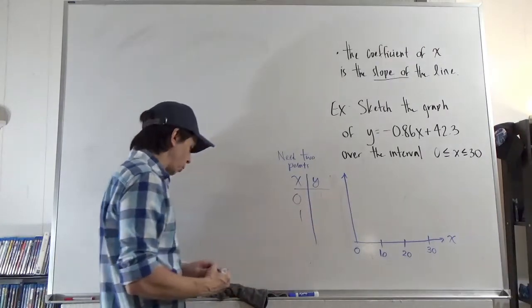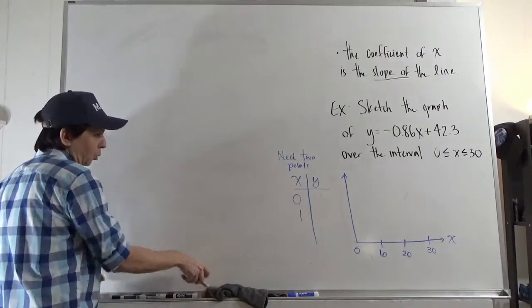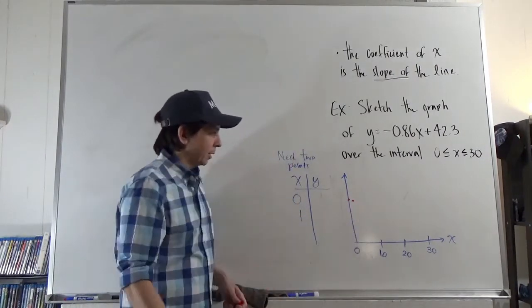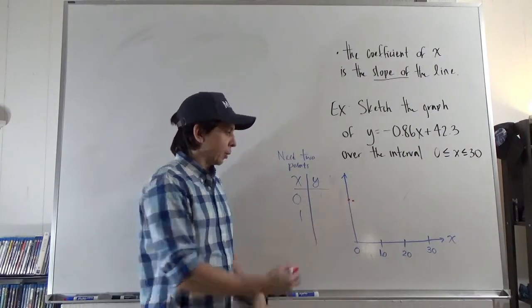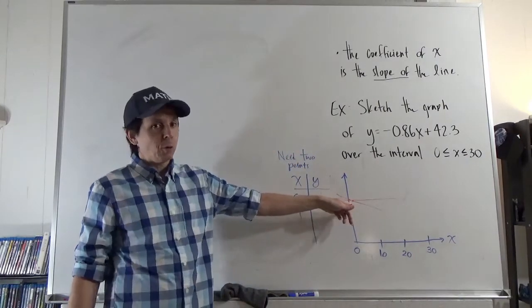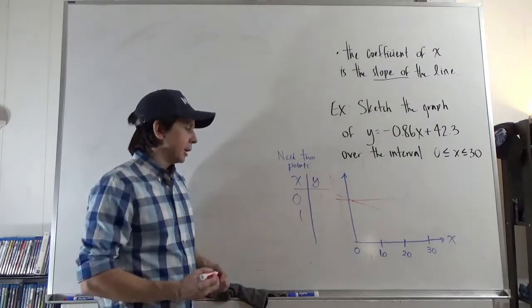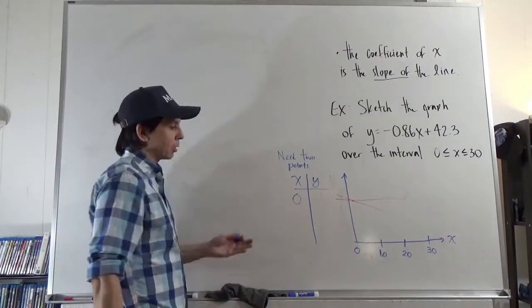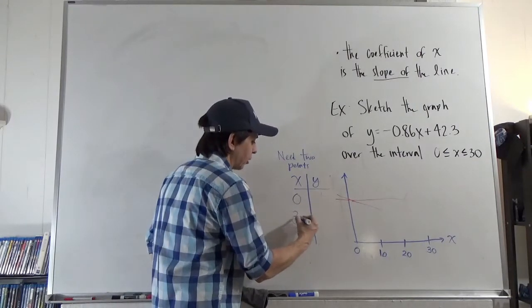Don't write it down because we're not doing that, because if you do 0 and 1, what you're going to have is you're going to have a point there and another point right there at 1, and it's not going to be accurate. It could be like that, or it could be like that. You can't really get an accurate feel if the points are too close together. It's much better and much more accurate if you spread them out. So I'm going to go 0, and I'm just going to use 30 as my other point.